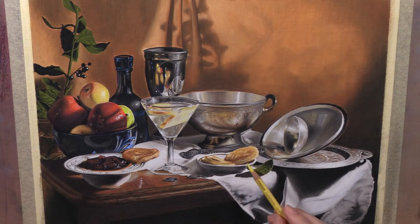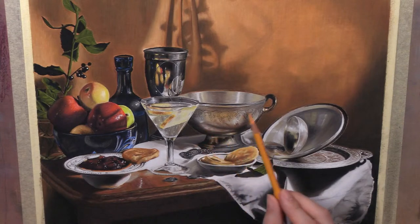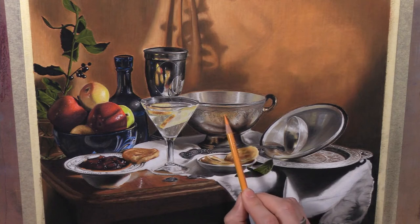There we go, that's a good amount of yellow. Let's bring in some nice orange now. Oh, hello, Barbara, good to see you. Some nice bright orange.